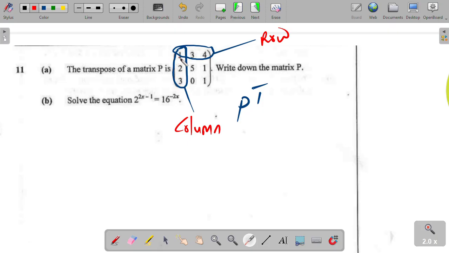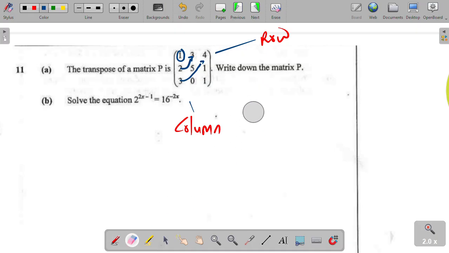In other words, instead of saying 1 2 3, we are going to place 1 here, then 2 is going to come here. Let me just rub a bit so that you see what I'm talking about. So 1 is already here, so 2 will come here, and then 3 will come there. So this is transposing. This is how we write our first answer.